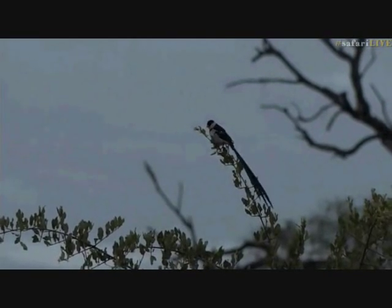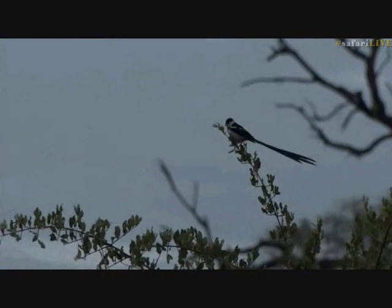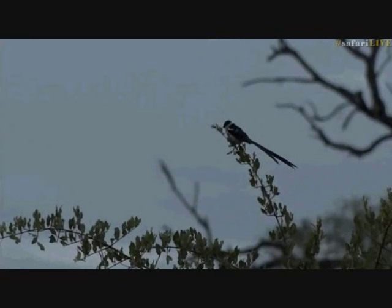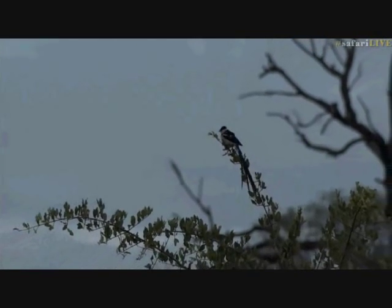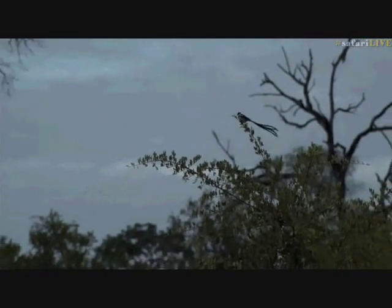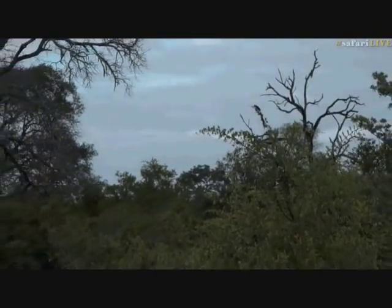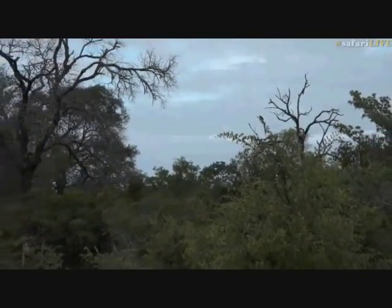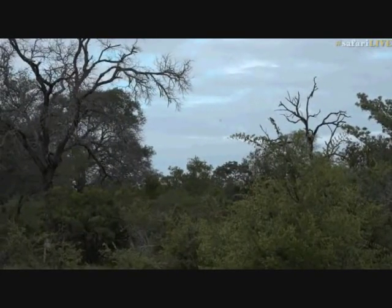And then you have to watch very, very carefully the way that he sort of exaggerates his movement. It is unbelievable. And he sort of hovers, but not hovering like a black-shouldered kite can, or a pied kingfisher can hover without the aid of the wind. He sort of just bounces around. And it is amazing. So I'm hoping that he does decide to do it again, because it is really, really special to see. Come on, boy, go back down and show us what you are made of. But isn't he lovely? Here he goes.